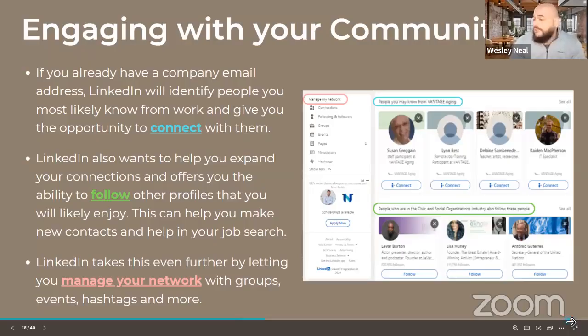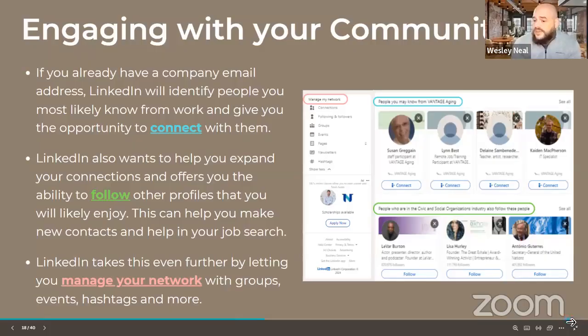If you've been at a couple different jobs over the years, you go ahead and put in your work history. You may see old friends and old coworkers pop up in this section. Other people that work in similar fields that you probably don't know, maybe even live in a different state or such, they will show up in the bottom section here. And sometimes these flip flop a little bit, they kind of jump back and forth. But if you find people in a similar field, you'll be able to follow them, follow their page, and get those updates in that third section that I mentioned, where you can actually see their posts and stuff.